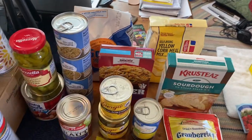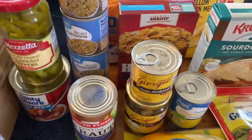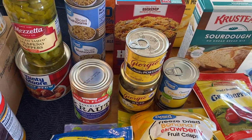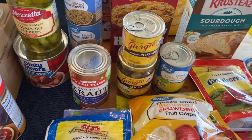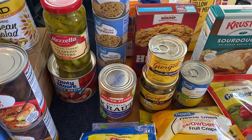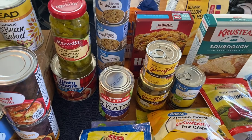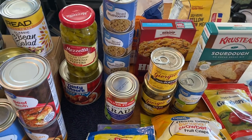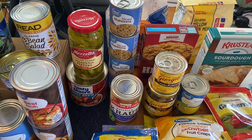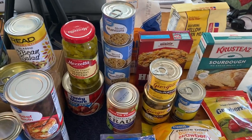A bag of cornmeal and a bag of flour — both of those will be put into another bag and sealed up with oxygen absorbers so we don't have any problems with critters. Somebody recommended we replace all our mushrooms; didn't realize we used them all up. One of our subs recommended Giorgio's mushrooms. Helen promptly used the two cans we bought for our prepper favorite meal, which is a chicken and mushroom pie — think of it as a pot pie type deal, it's just chicken, mushrooms, and onions. I can put the recipe up later.